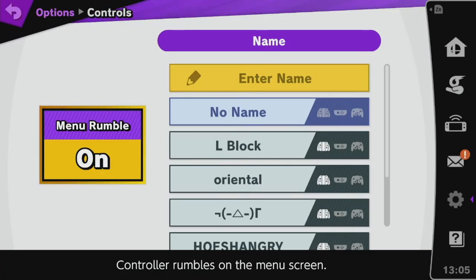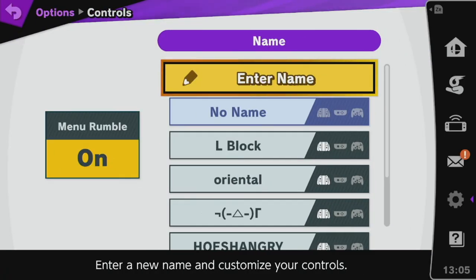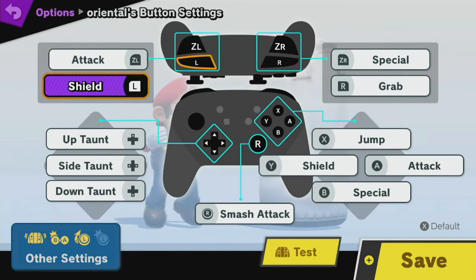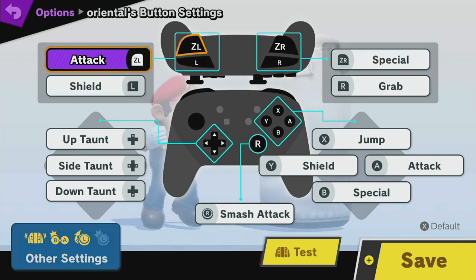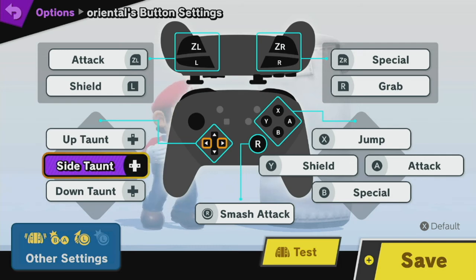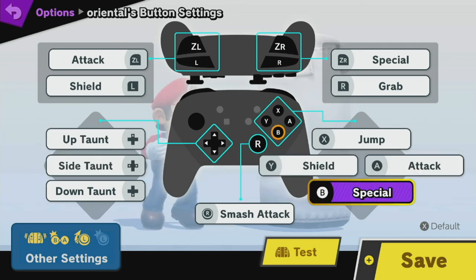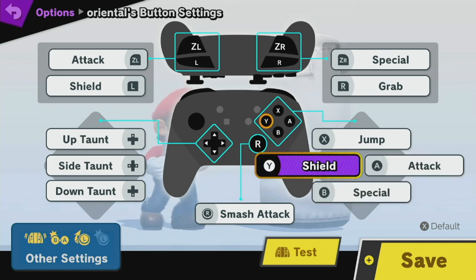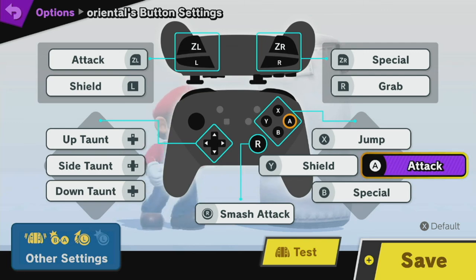I was messing around in the ARMS Discord with a couple people, and I decided, hey, let's come up with a new control scheme specifically for Min Min. So this is basically what it is. Just like with ARMS, you're using ZL and ZR to attack with the left and right arm. But I still have A and B as regular attack and special, just in case I want to use it for things like down special, up special, or neutral air, and the quick moves.